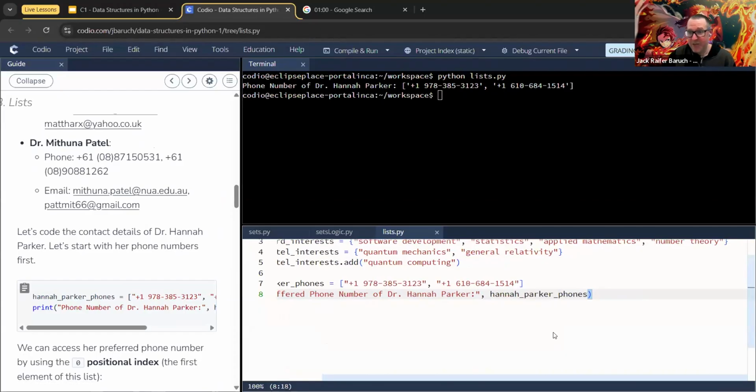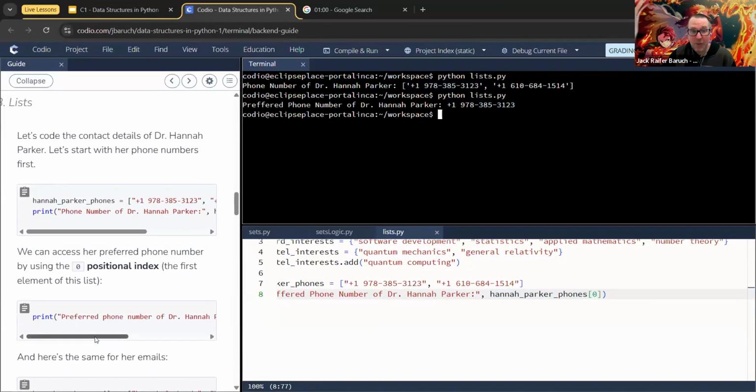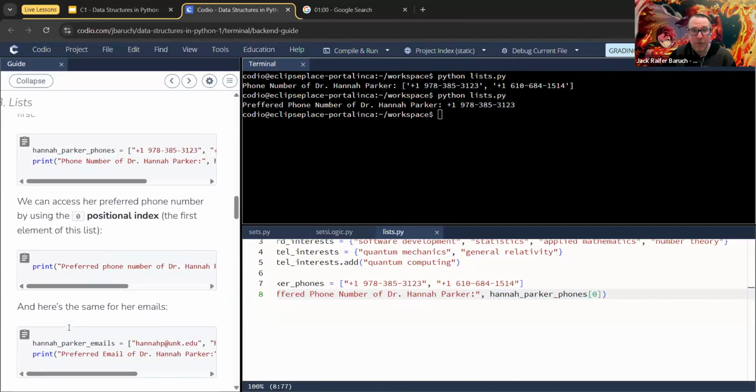Exactly. We can actually just go here and say, give me the item at position 0. So now I can get her preferred phone number, and that's what I get. I only get one phone number, which is this one right here. And that's really cool. We can get the information that we want. So again, that's her preferred one.